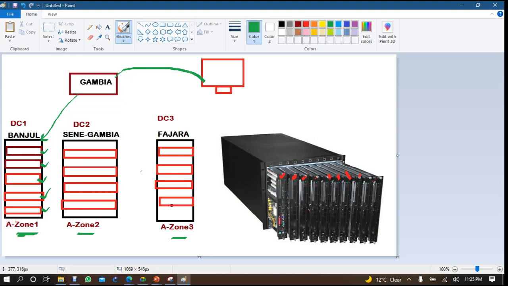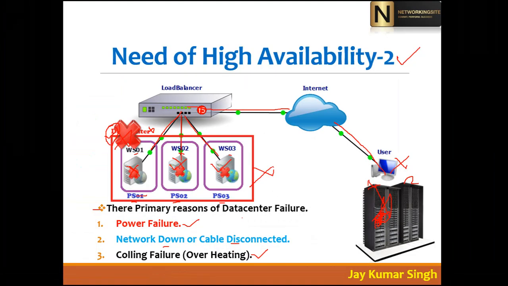Whether you want them automatically separated, or you want to create your servers in multiple locations, it is for redundancy. So you will say, I want to create one server, server 1, in data center 1. I want to create my second server in data center 2, and I want to create my third server in data center 3. So if one data center goes down, no problem, my clients can access from here, my clients can access from here.